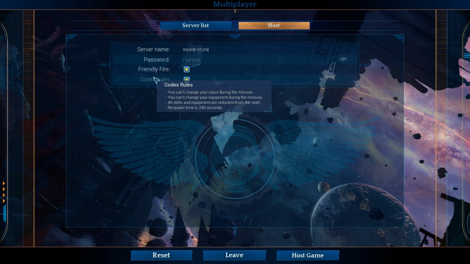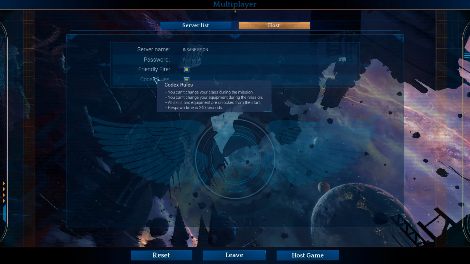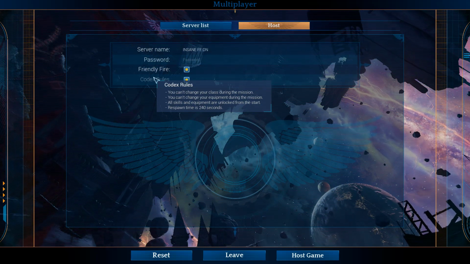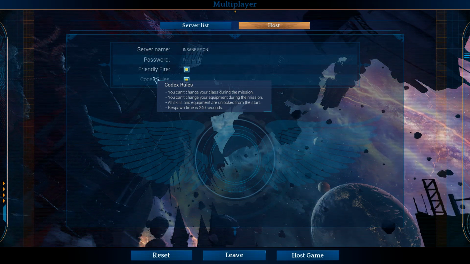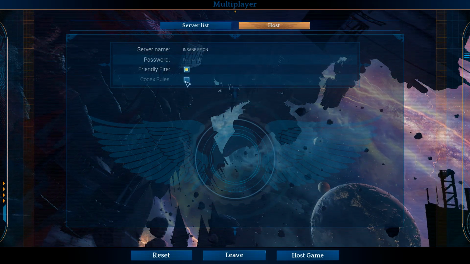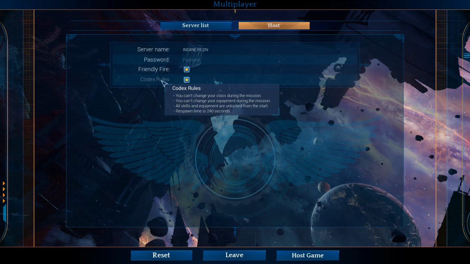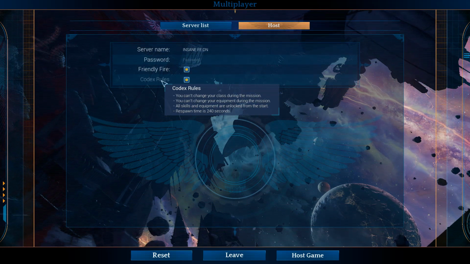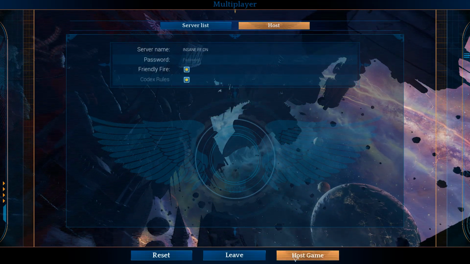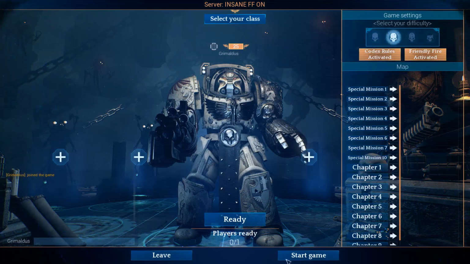And put everything on. Codex rules, basically you can change your class during the mission. You can change your equipment during the mission. All skills and equipment are unlocked from the start. Respawn times, blah blah blah. If I put that on, oh, you can change, I think, during the mission, yeah, on the spear. Anyway, I'm gonna host. You have a short loading screen depending on your computer's abilities.